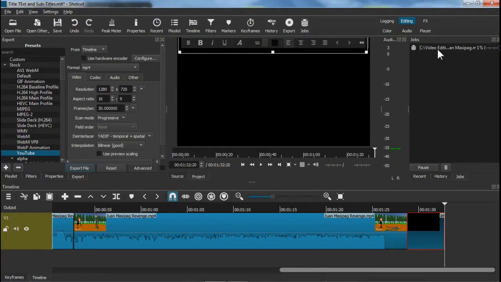On the Jobs panel, we need to wait for the completion of the export to MP4. It will take around 2 to 3 minutes. Right now, the progress is 14%.